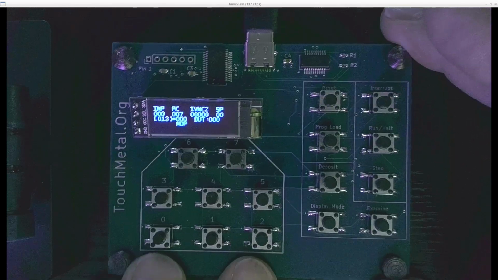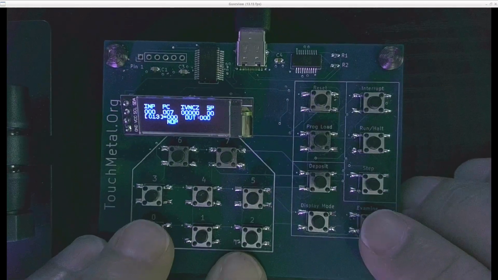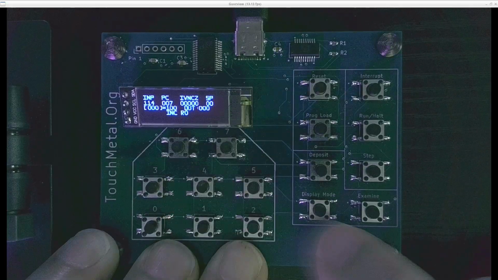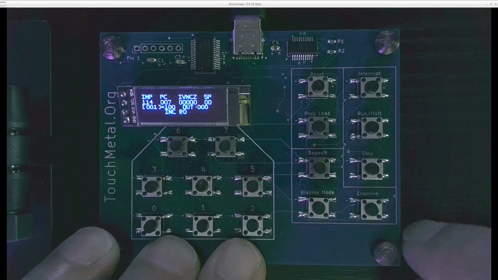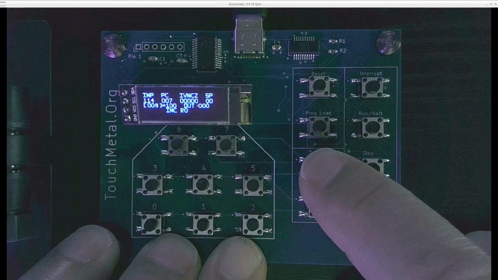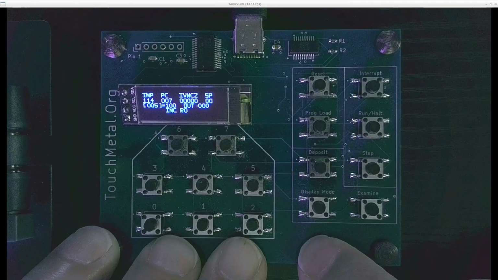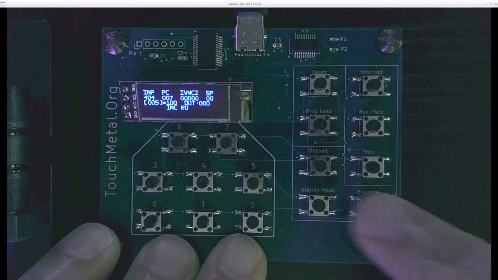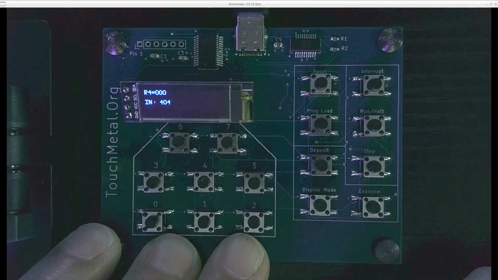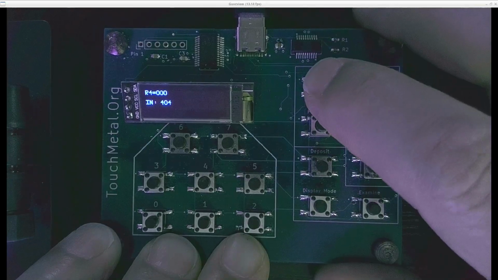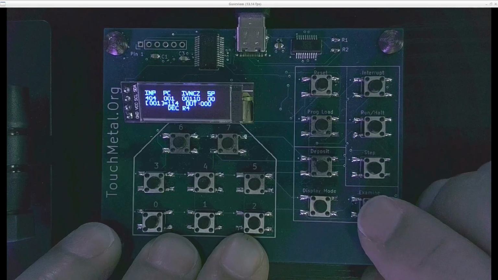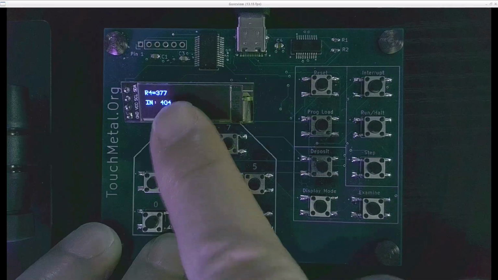Let's decrement register 4. So I'll go back to location 0, and I'll say 1, 1, 4, and deposit that. And let's do a few decrements. All right, so that's going to decrement register 4. Let's go back and look at 404, and it's got a 0 in it by default. So let me reset the CPU and do a step, and now if I look at 404, it's 377.